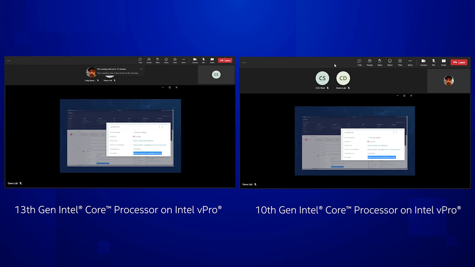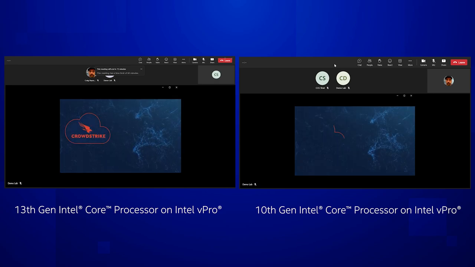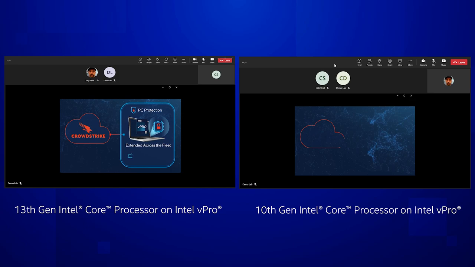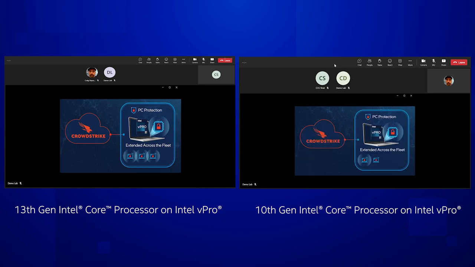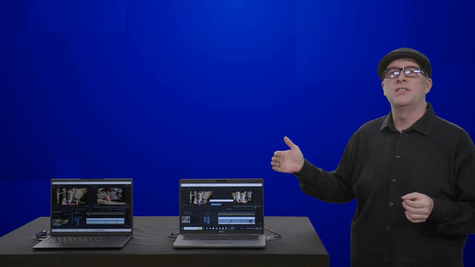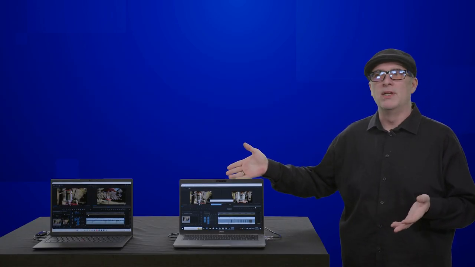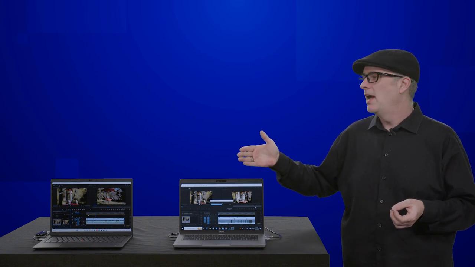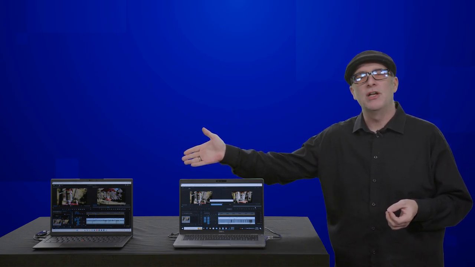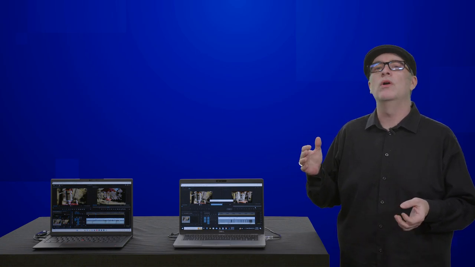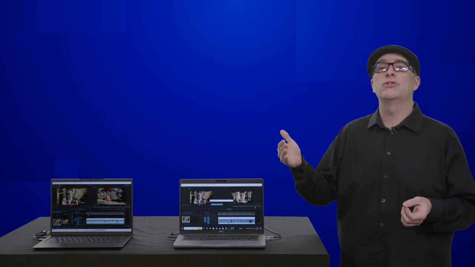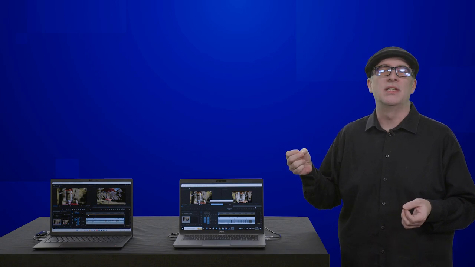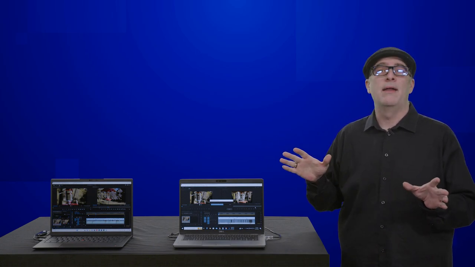It's looking pretty good on the 13th gen side, but over here on the 10th gen system, obviously it's not just the clock speeds that are delaying the machine here, but it's also throttling between all the individual workloads. However, on the 13th gen side, it looks like we were made to deal with workloads like this. So as you can see, we have a huge delta in performance after just a few generations. And over on our 13th gen machine over here, you can see that hybrid architecture really allows us that amazing extra headroom and able to intelligently deal with our workloads to get that best performance.